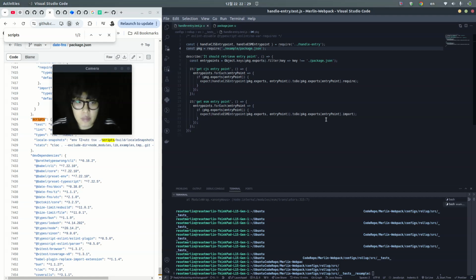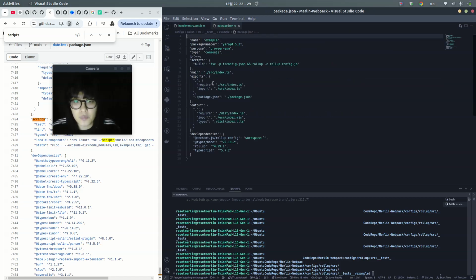Get the CJS entry point, because you have to get the CJS entry point. The CJS entry point means that there's require, and based on the key require, this is the entry point of the CJS.